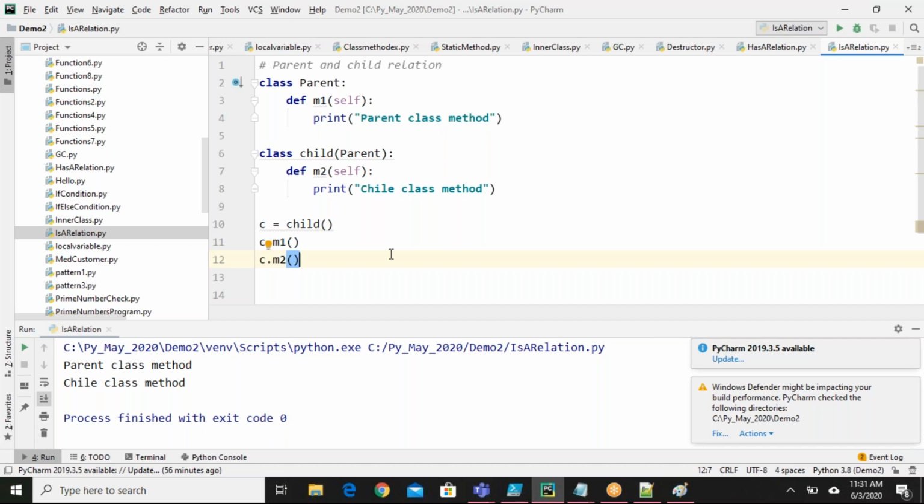So this is an example of the is-a relationship. There are different types of inheritance we need to understand: single inheritance, multiple inheritance, multi-level inheritance, hierarchical inheritance. It will take one more class, so we'll continue the session tomorrow.